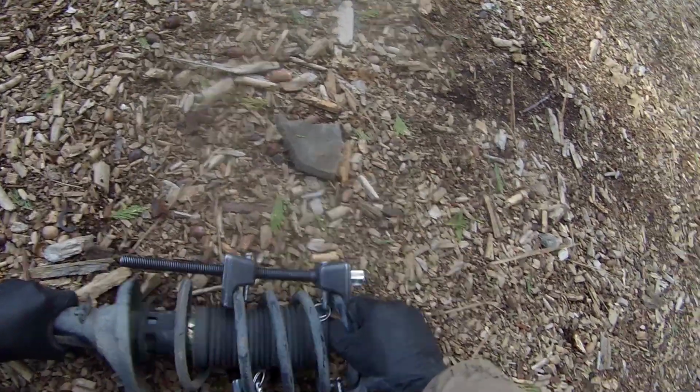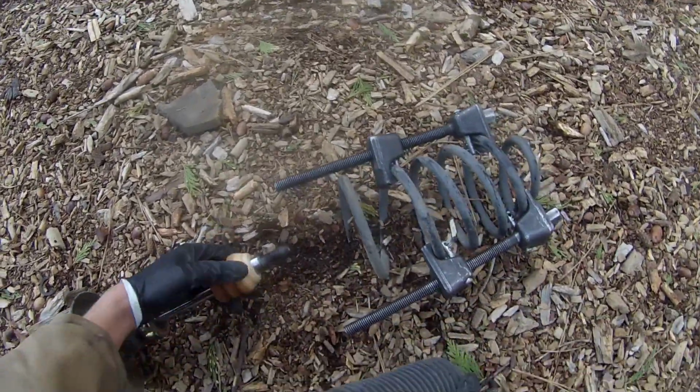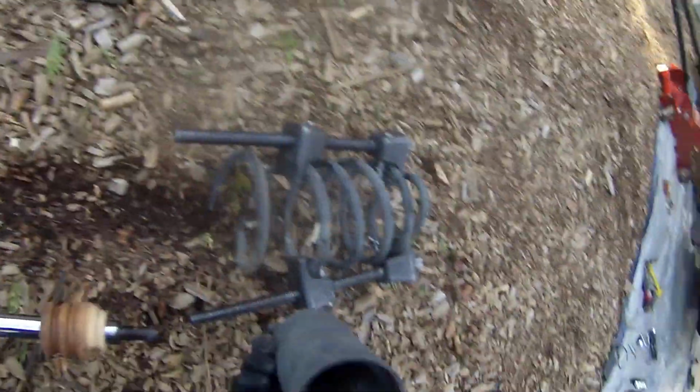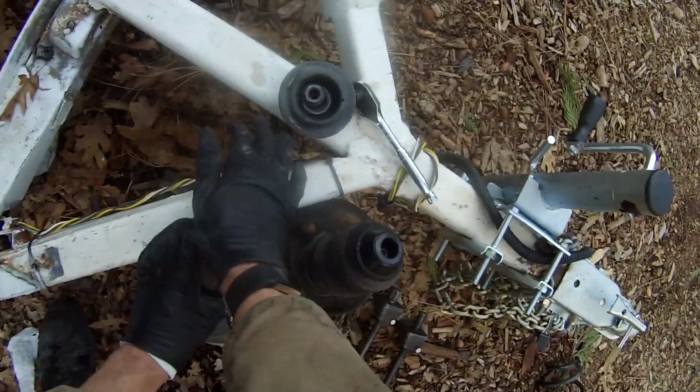There we go. Now the spring will come out. Got the boot and a little bushing, which actually still look to be in pretty good condition, but I'm replacing that anyway. Turns out both of these struts were completely shot. Look at that. You just push them right down and they stay down.